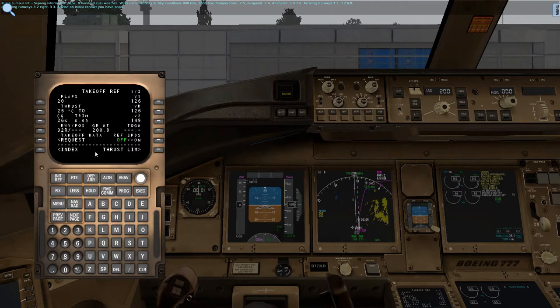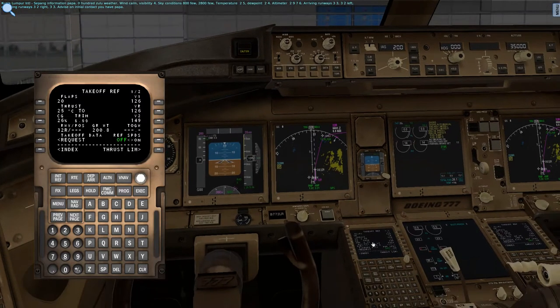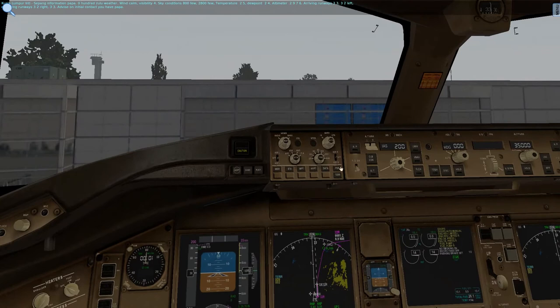Arriving runways 33. 32 left. Departing runways 32 right. Pop that guy back in. Advise on initial contact, you have pop-up.